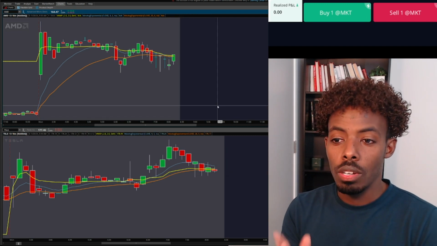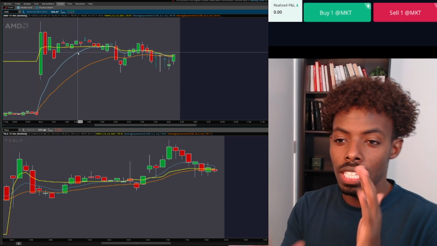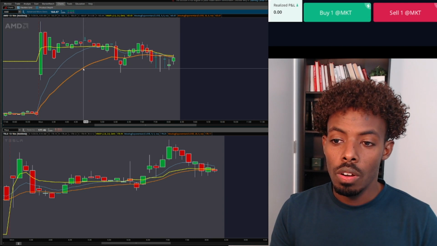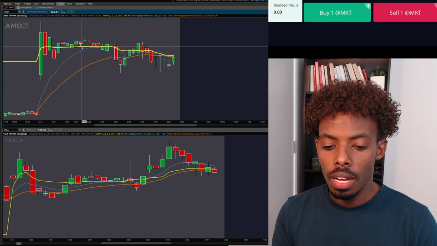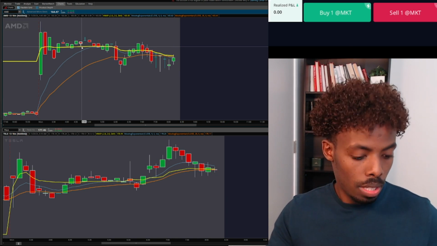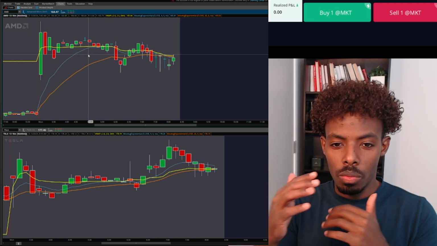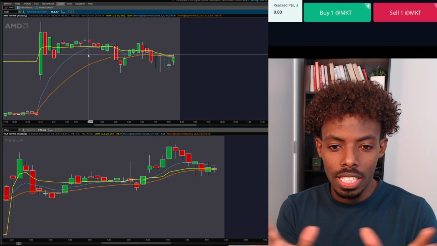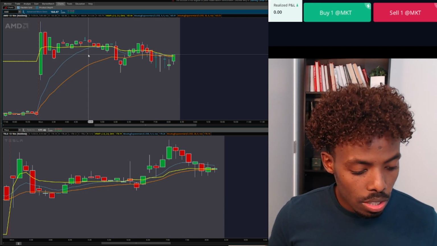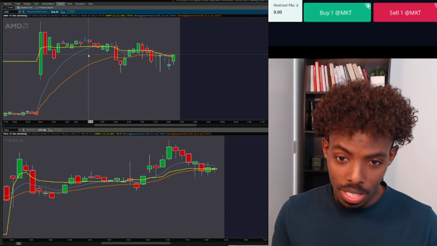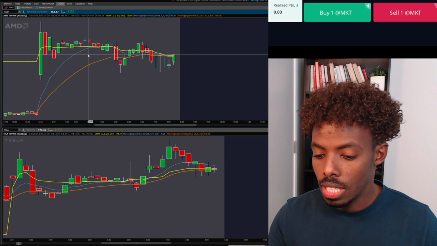As you can see today, we have 3 lines instead of just a VWAP. You have the blue line, which is the 9 EMA, the orange line, which is the 20 EMA, and lastly the VWAP. The combination of these 3 lines and where they stand relative to each other creates a signal that I've noticed. I named these signals a bullish signal, a bearish signal, and an indecision signal, and I know what kind of trade to take. I've seen it throughout time.